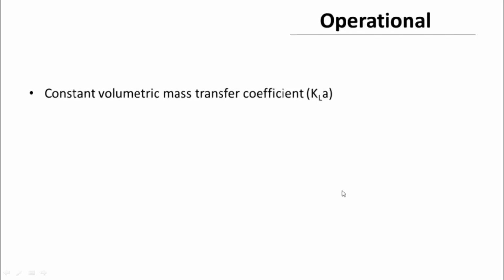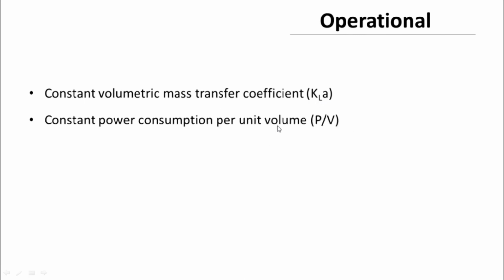For the operational similarity, we look for maintaining a constant KLA. We looked at KLA, and it's also an important scale-up parameter. We look for maintaining a constant volumetric mass transfer coefficient KLA at the small and the large scales. We look for constant power consumption per unit volume, P by V. We look for constant impeller tip speed.